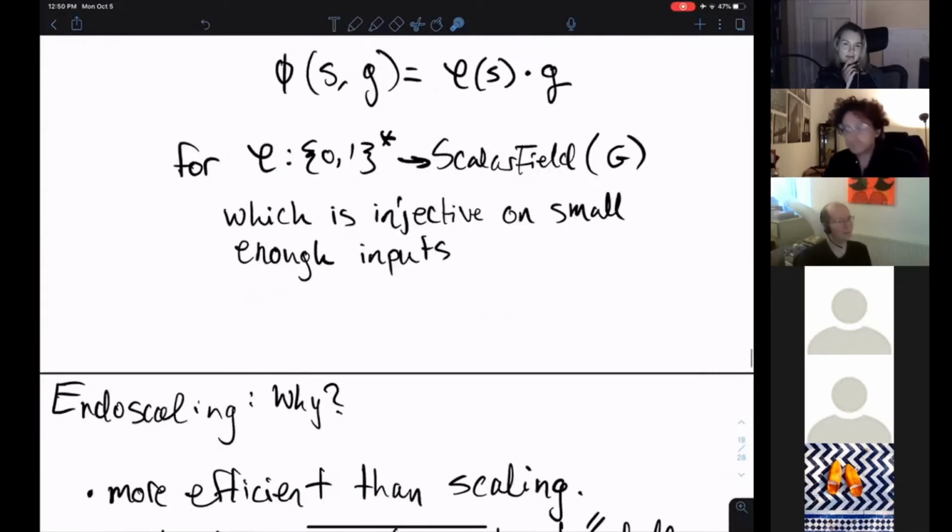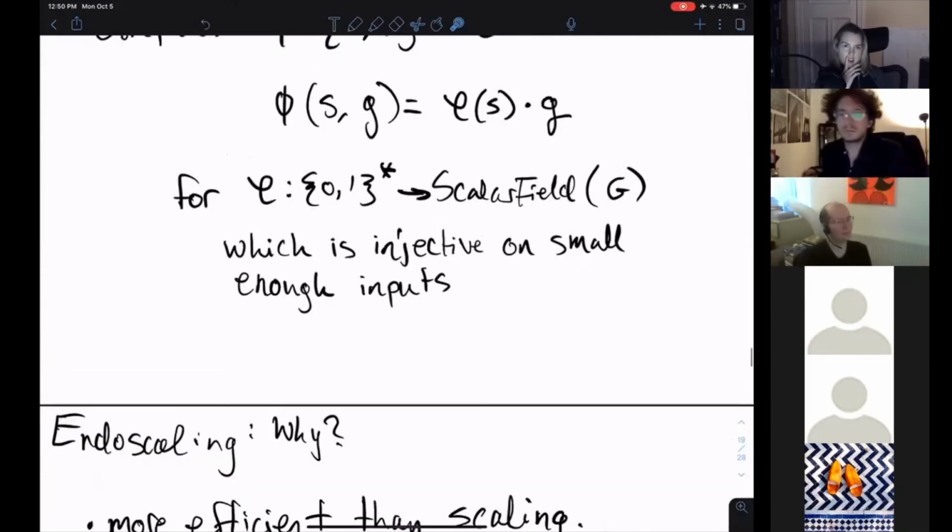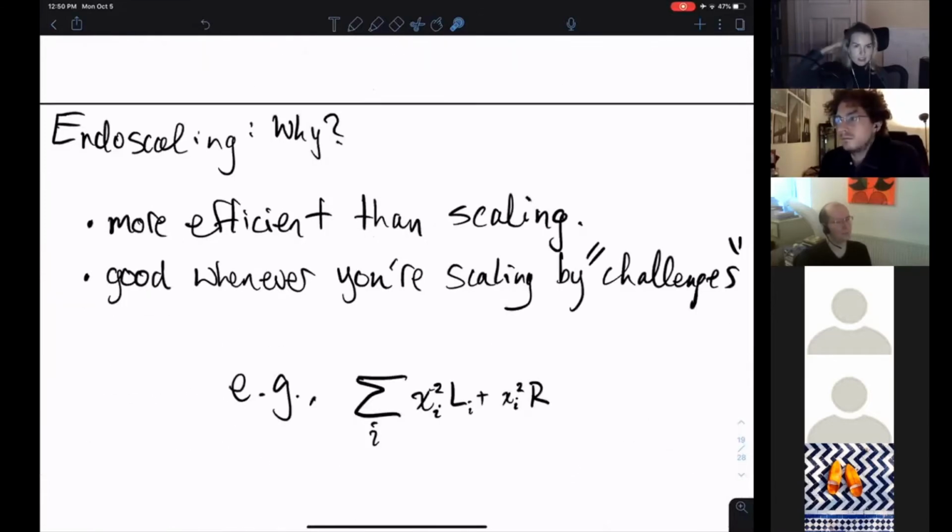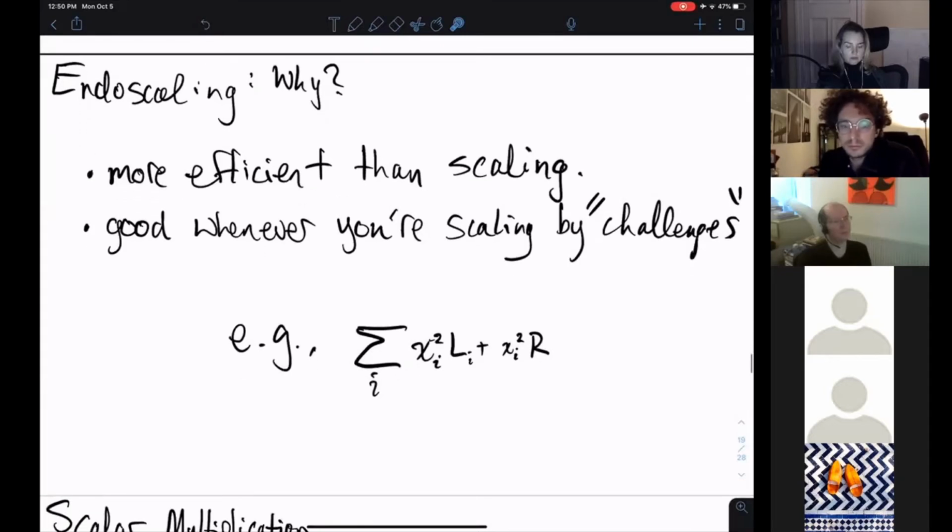Yeah. So why do you care about this? Because actually this capital phi is more efficient than just straight up scaling by a number. And this is good wherever the specific number that you're scaling by doesn't really matter. For example, very often in elliptic curve or other discrete-log group based protocols, you scale something by some random challenge. This is a perfect setting for this optimization because you don't really care what the challenge is. You just care that it's sampled from a large enough set of possibilities. And for those who are familiar with the inner product argument, you have these challenges like xi, and depending on which one you're using, it could either be xi squared or maybe just xi to the 1.